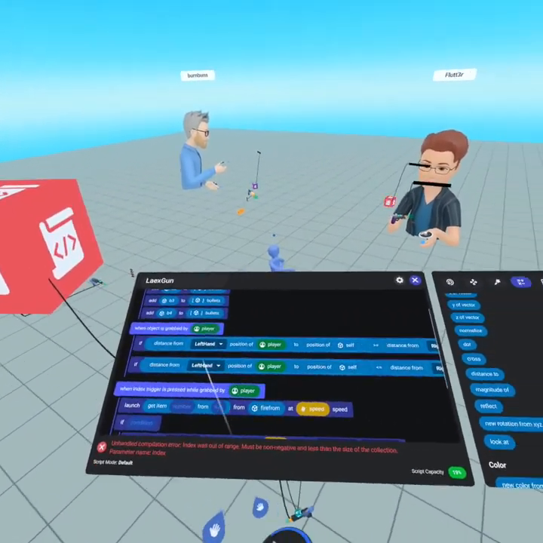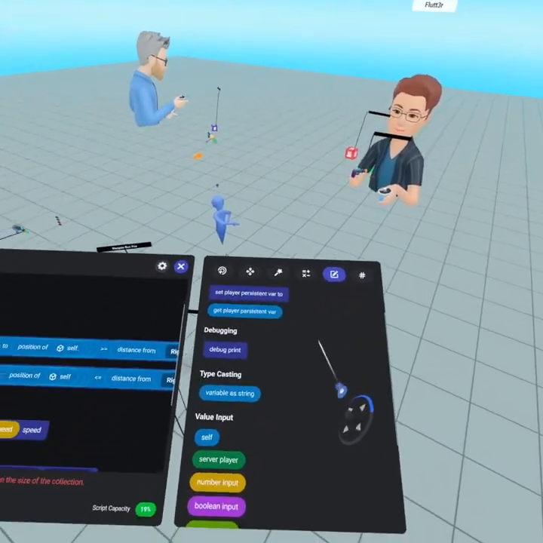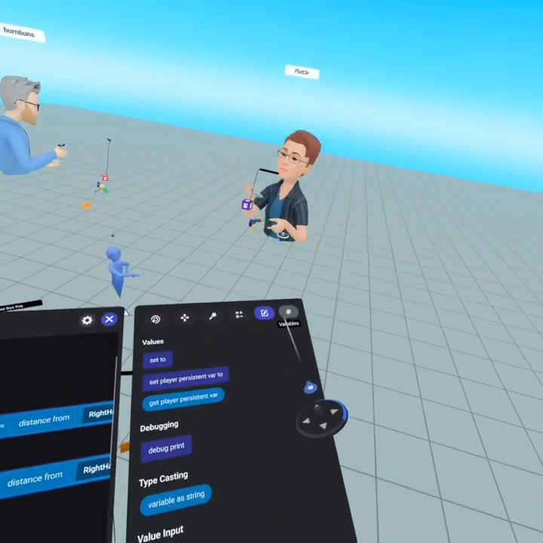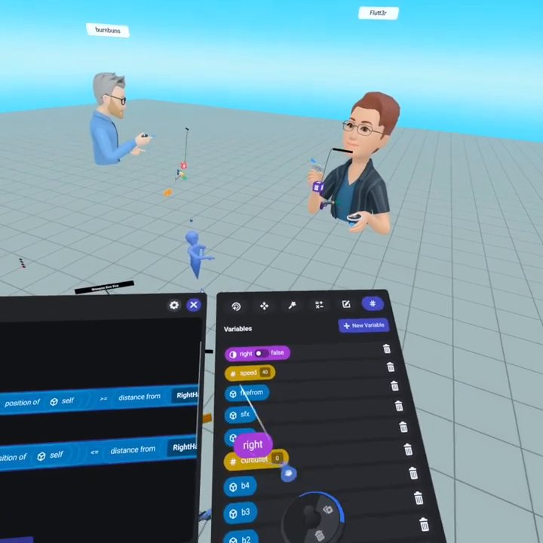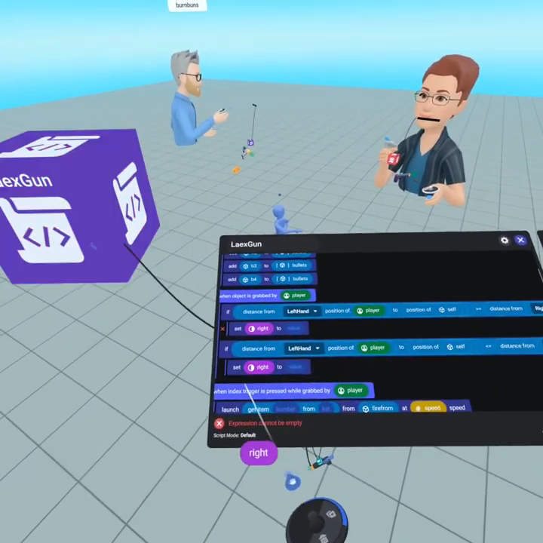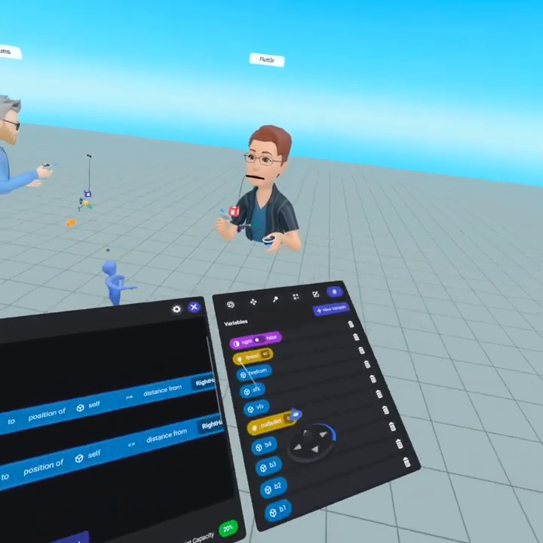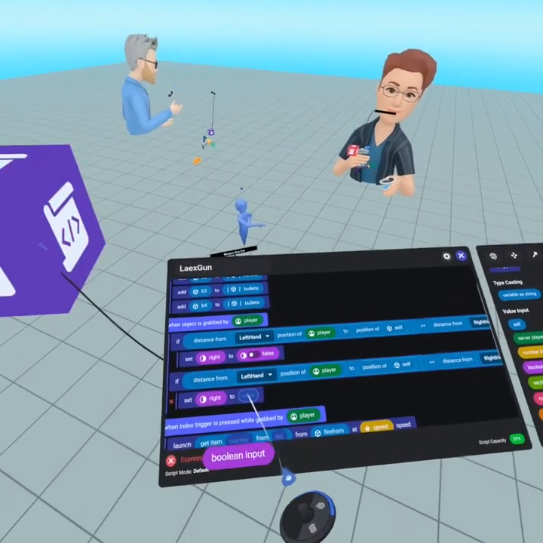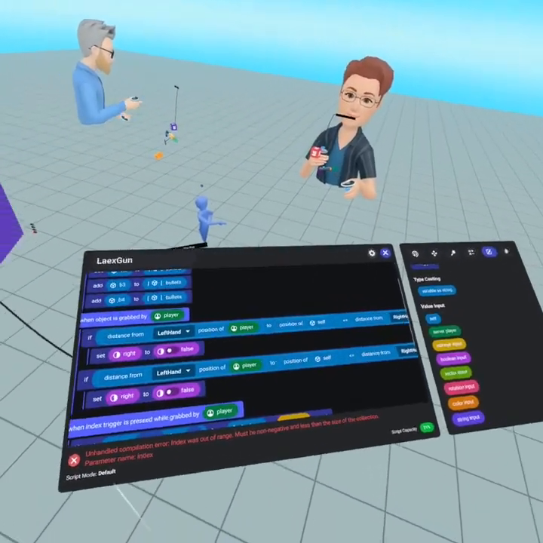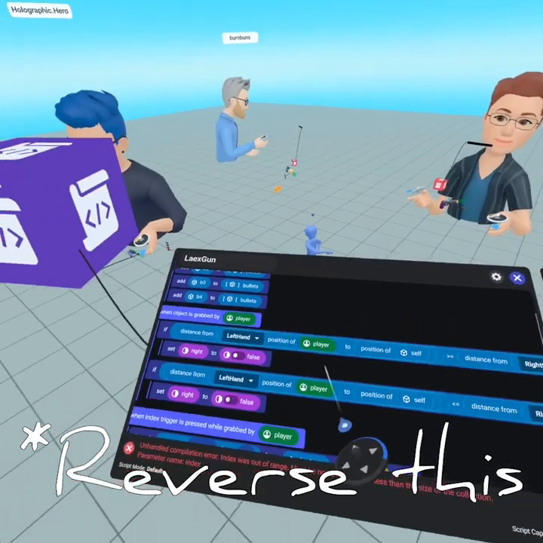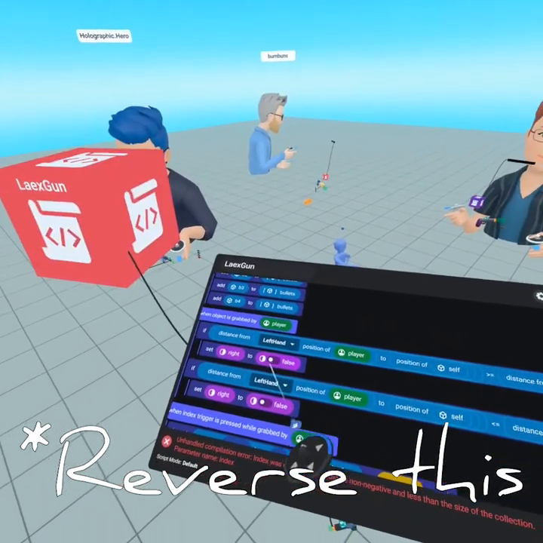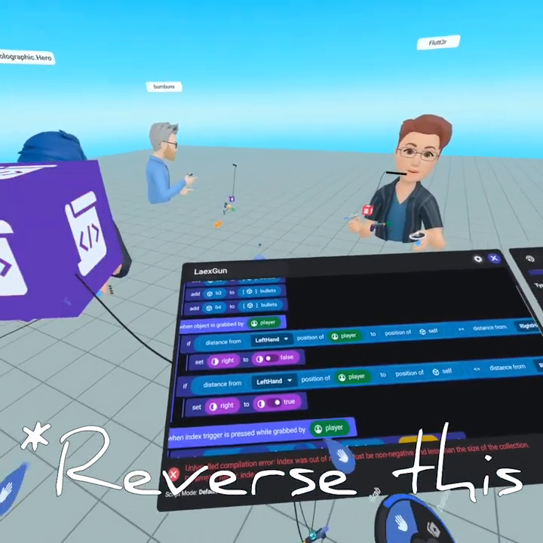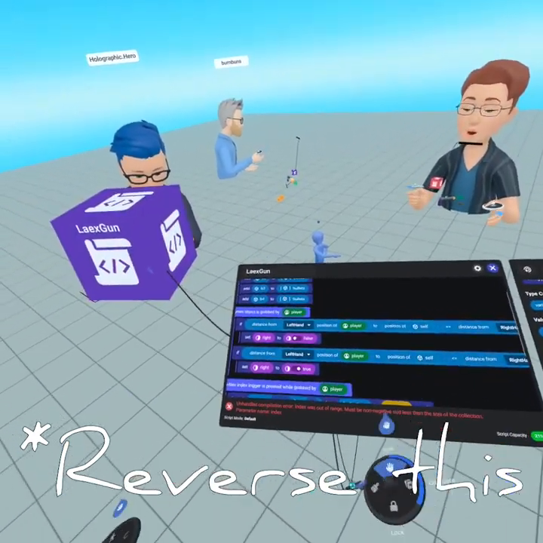So now that we have that set up, we can now set our Booleans. We go to our Values tab, scroll to the top, grab our set to, indent that under both if statements, go into our Variables tab, and we'll grab that Boolean right, put that under the variable section. So we're setting right to be the value. Under our Values tab, you'll see the Boolean input, which we will duplicate into the value slot of our set 2 command. And now we know the left hand is greater than the right, so that means this one would be false for our first if statement, and for our second if statement, right will be true. And now we've set it up to define when it is left-handed or right-handed.